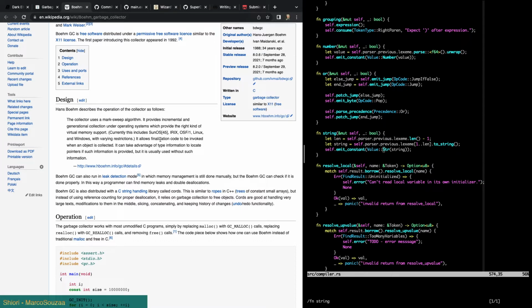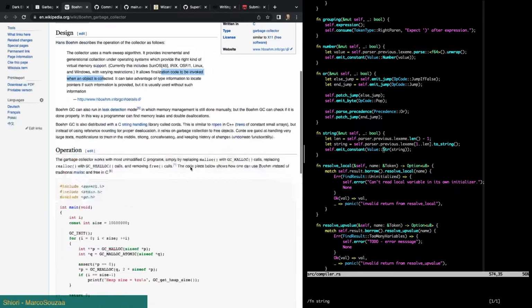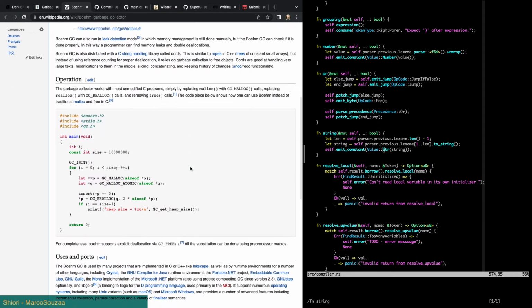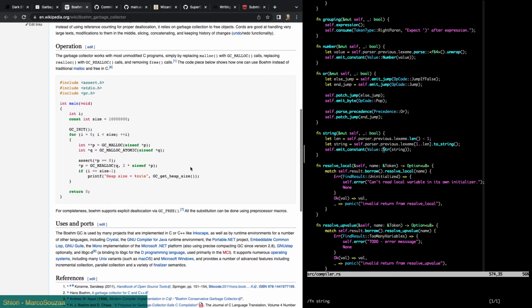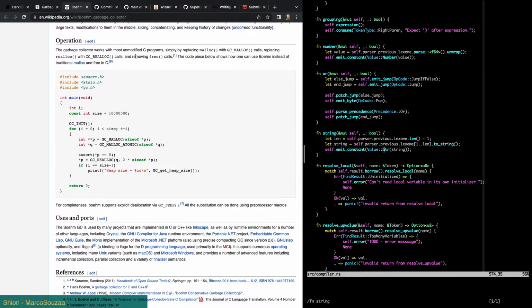It allows finalization code to be invoked when an object is collected and can take advantage of type information to locate pointers if such information is provided, but is usually used without such information. The garbage collector works with most unmodified C programs simply by replacing malloc with GC_malloc calls, replacing realloc with GC_realloc, and removing free calls. Interesting.